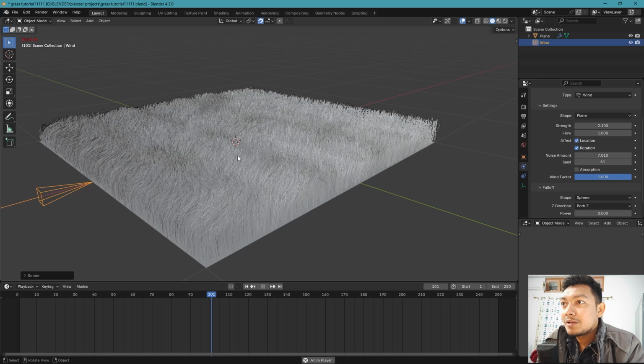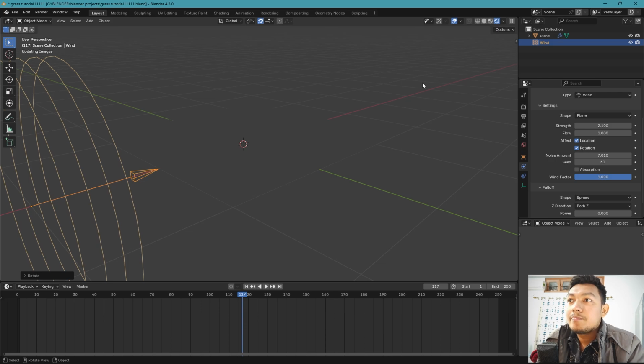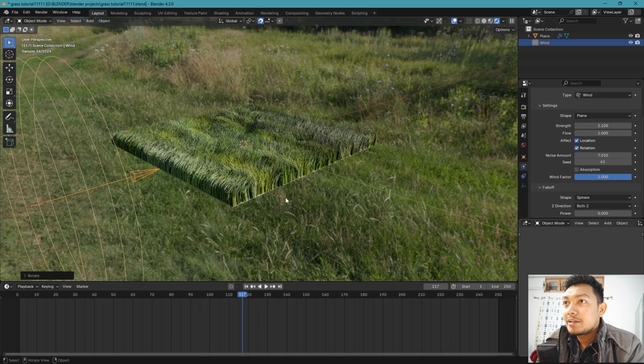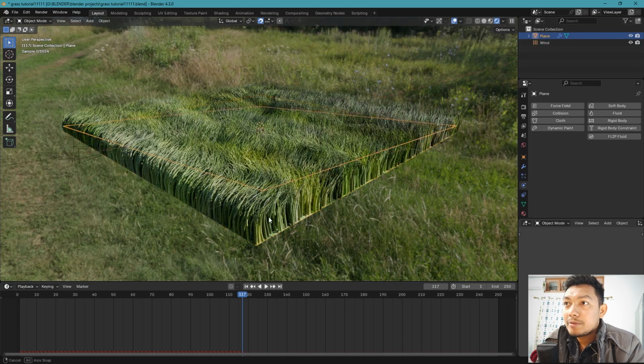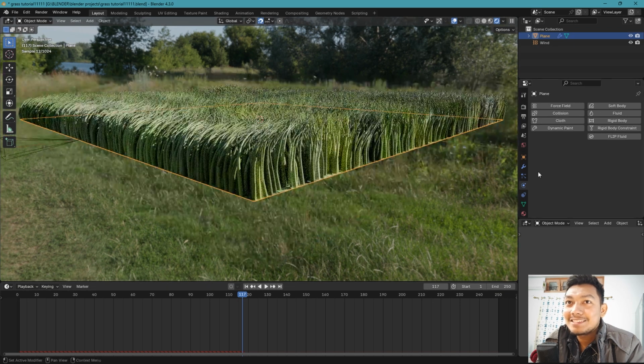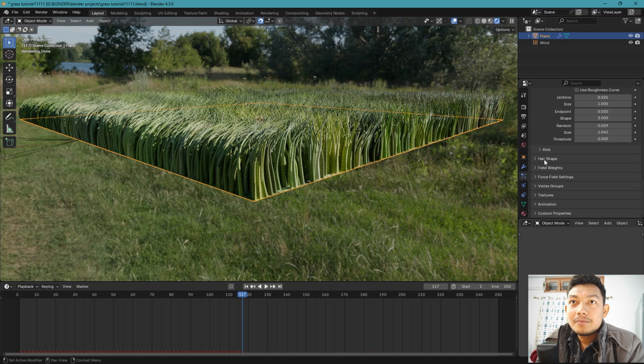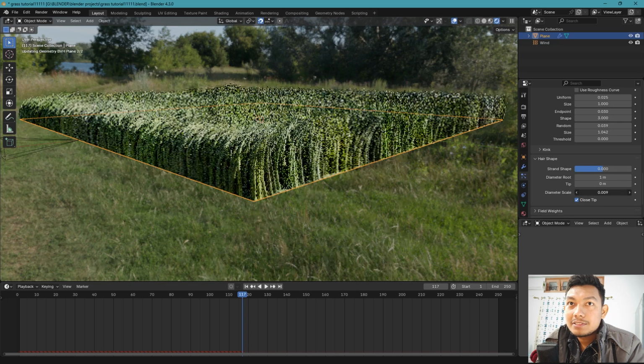And we need to make some changes, I know, so it will not come out perfect on the first try. We also can play around with the diameter. So this is very fat, I've never seen such fat grass. Click on the plane, come back to the particles tab, and come to hair shape and change the diameter, I'd say.